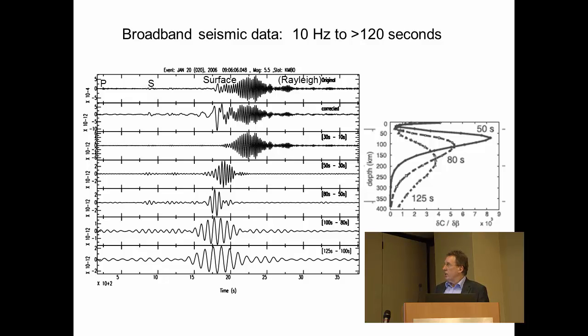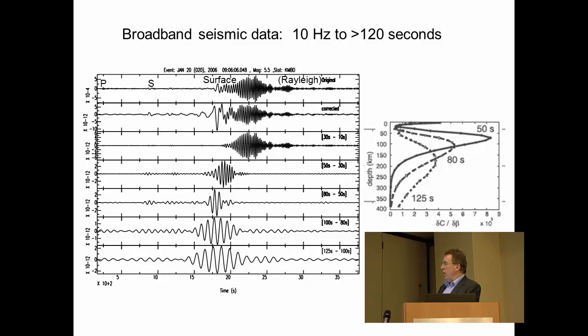We can take our seismogram and we can filter it. And what's shown here are bandpass filters at various periods going from 10 seconds all the way to 125 seconds. And you can see the surface wave here is a dispersed wave train, and as we go to longer and longer periods, the wavelengths are longer, so they sample deeper in the earth, and the wave energy arrives sooner. So I'm going to be talking a fair bit about surface waves and some of the imaging that we've been doing in these basins. So I wanted to point out that as we go to longer periods, again, we sample deeper in the earth, and these longer wavelength waves have a greater sensitivity at depth.